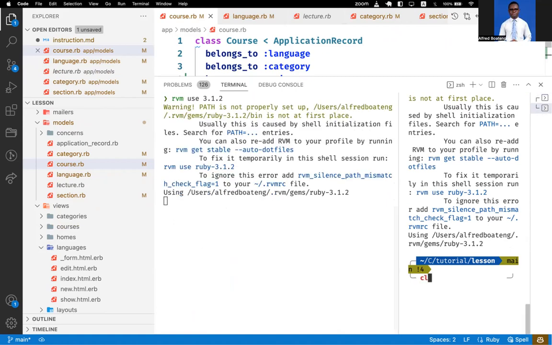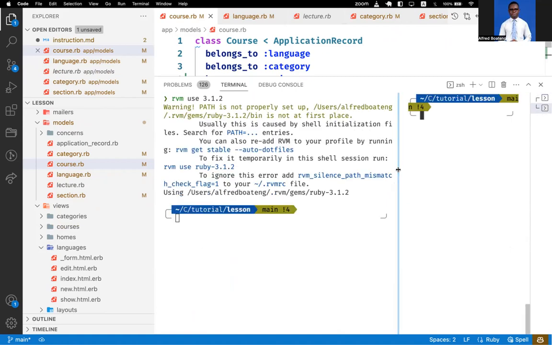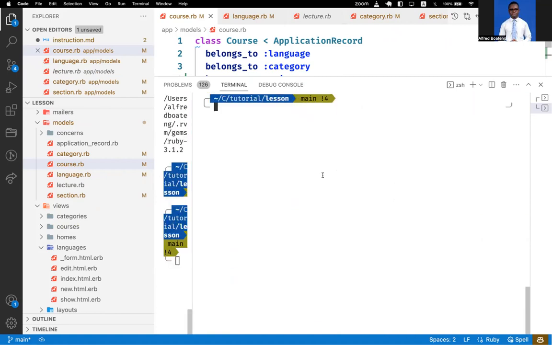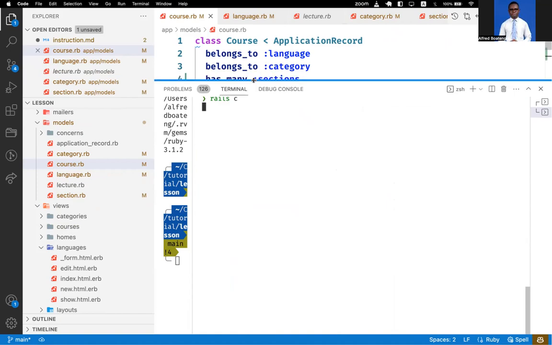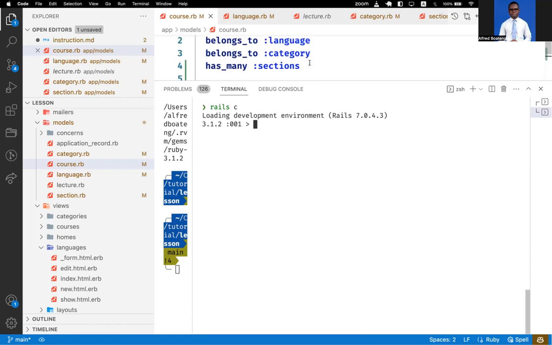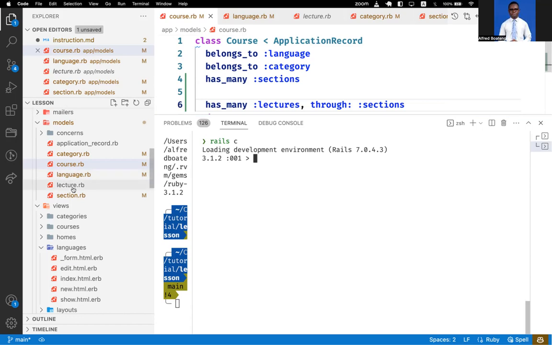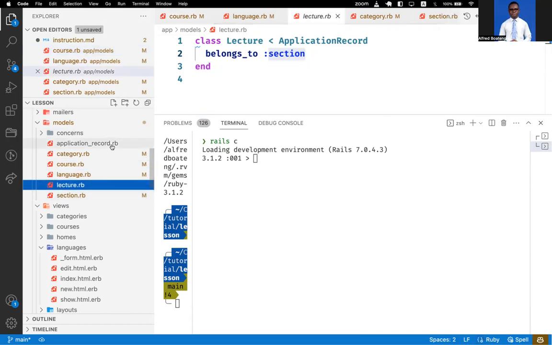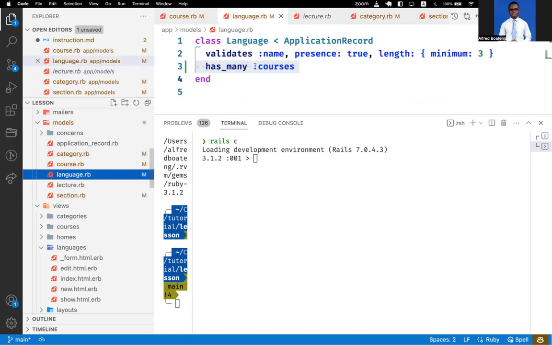Right, so I'm going to open the rails console and then let's test the association to see if it is working here. So first of all, let's test to see if we are having the lecture, right? But let's test from the top to see if a language.